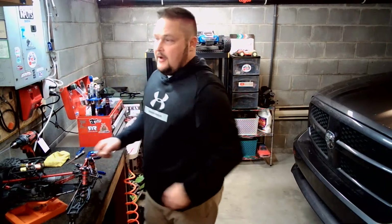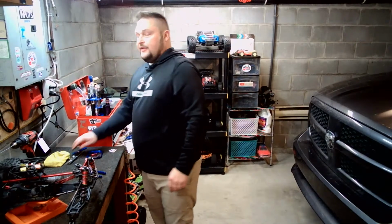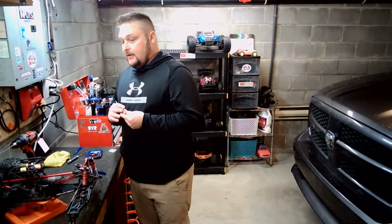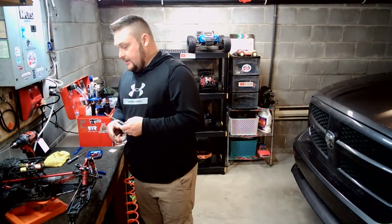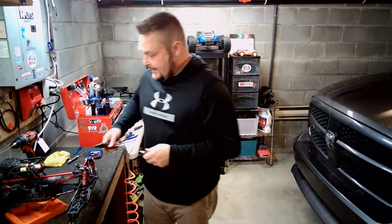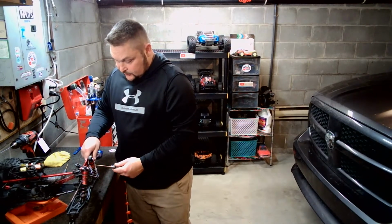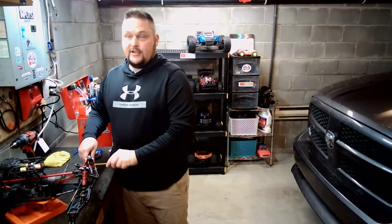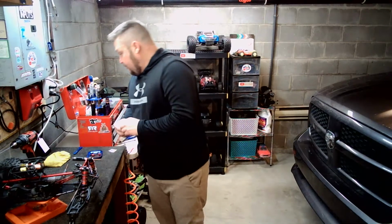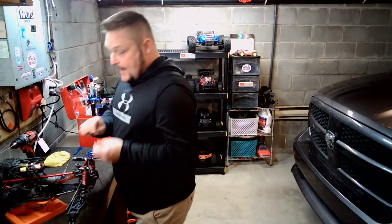I'm running the 23 tooth on the Kraton 8S now, the other one that comes with it. Made a world of difference on that car. Turning the punch up to 5 and putting that 23 tooth pinion on it that comes with the car just made a huge difference. You're able to control it a lot easier in the air and able to actually get it to backflip. I don't even know why they don't just come with that stock, because honestly, the car needs it. Without it, you don't have enough wheel speed to really properly control the thing. I was crashing it a lot more before I put that on there. Definitely happy with it, in my opinion.